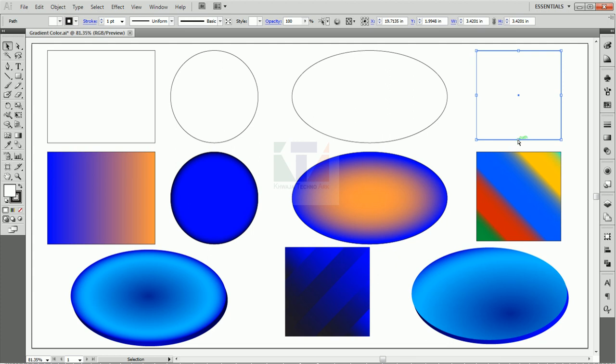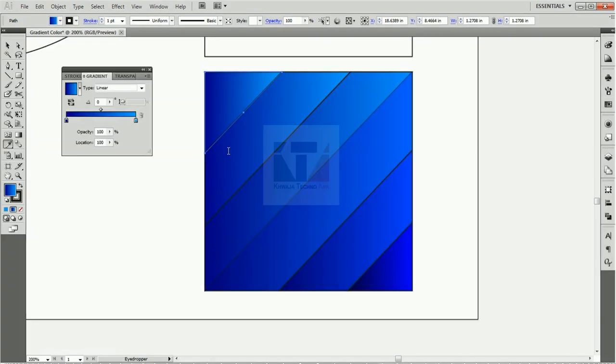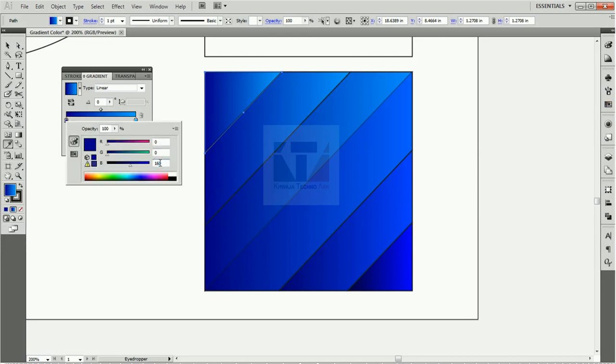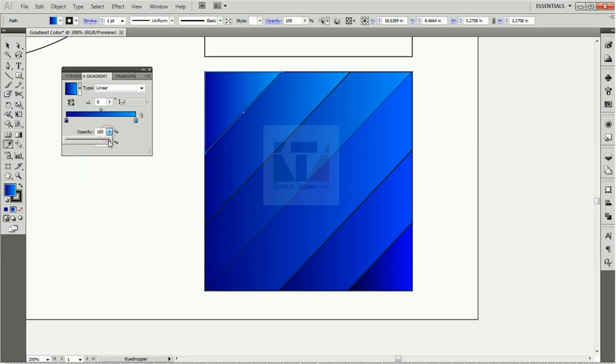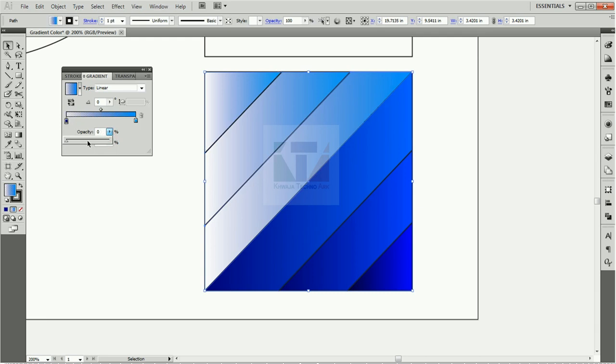Now click the shape to which you want to apply the saved gradient. Open swatches. Select your saved gradient from here. If you want to save your gradient color separately, open the Swatches panel, choose Swatch Library menu, and select Save Swatches. Gradient Mesh. For more complex color transitions, Illustrator offers the Gradient Mesh tool, enabling you to create gradients with multiple color points in a mesh.